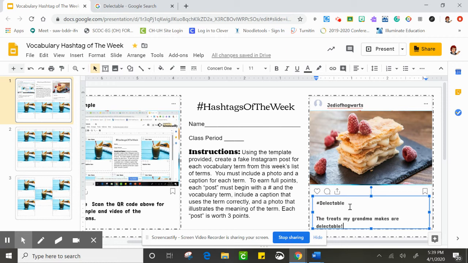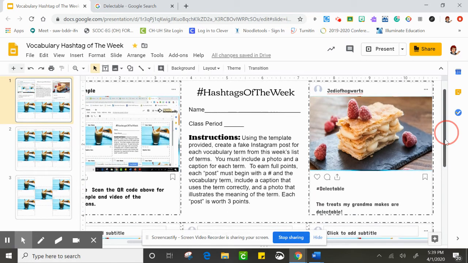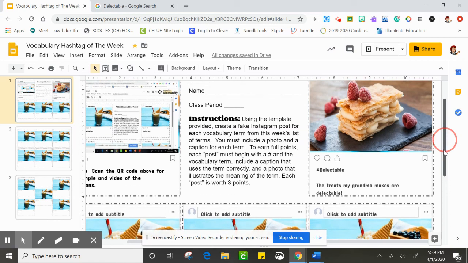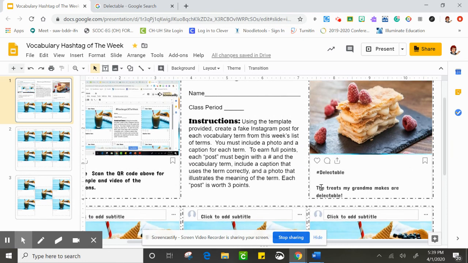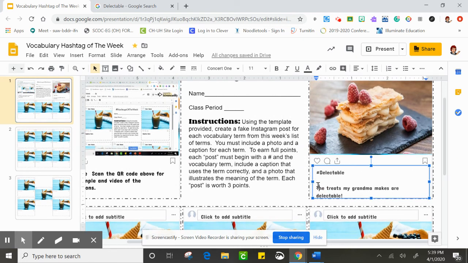All right. So simply that's how you're going to go through and make sure that everything is put together properly. If you have questions about how yours is going to be specifically graded or whether or not you need to include a definition in addition to your sentence, those are questions specifically for your teacher. So please make sure that they know that you're not 100% sure of what needs to be included before you turn this in.